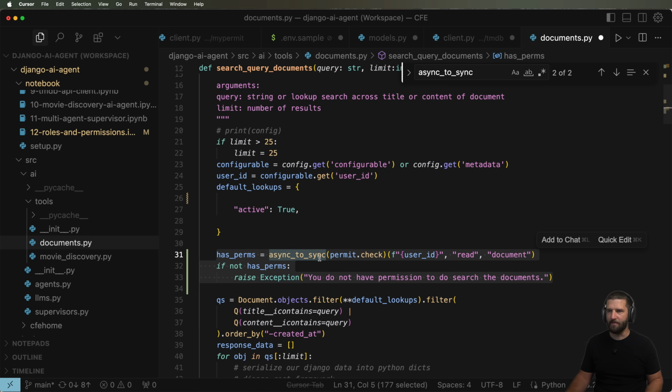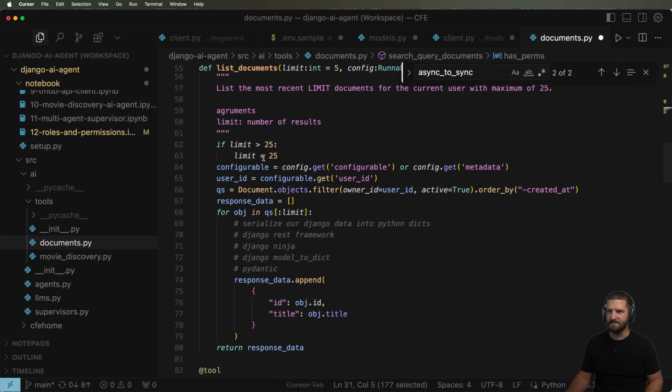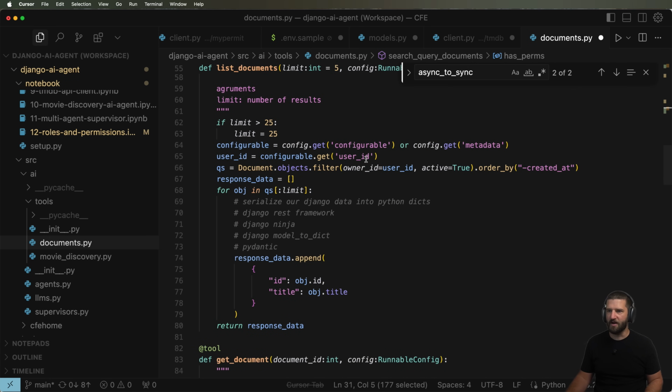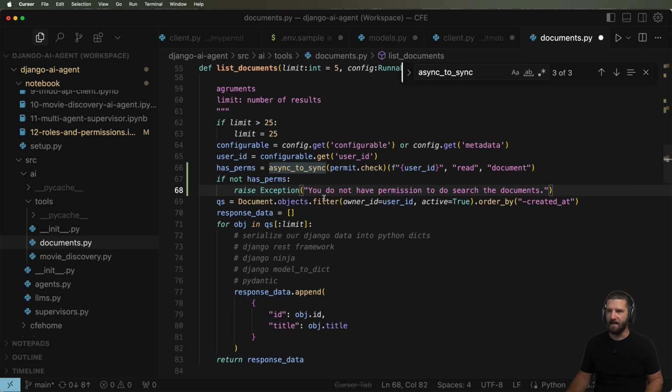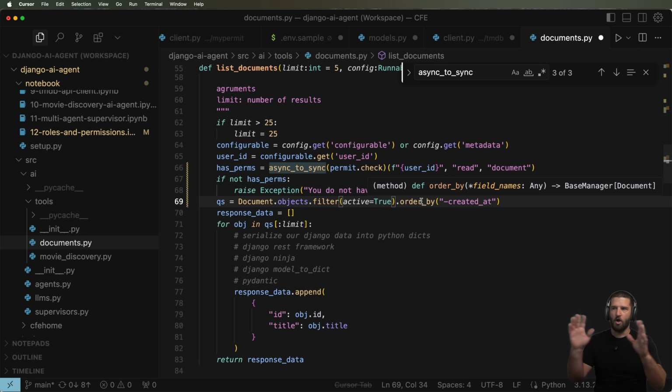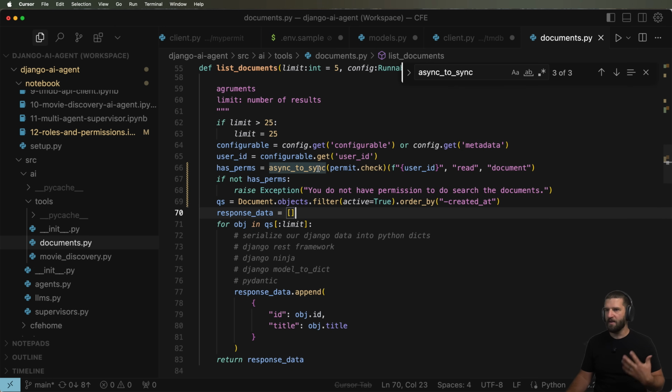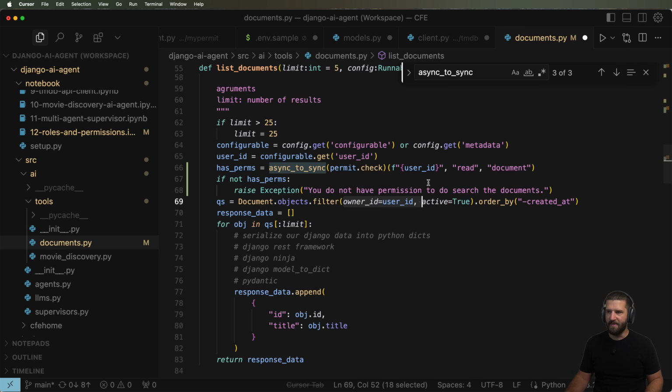So we can take this same concept down to our list documents in here. Once again, we've got our user ID in here. I can paste that in. I can now, of course, get rid of the owner ID in here if I want to be able to see all of those documents again. Now, this is one of those places where we might think of additional permissions we might want to add in terms of the actual lookup itself. So that is another thing to think about as well. We can see what role they are and all that. So it's completely up to you on how you do that query from here on out. But the idea here is I just want to do these basic permissions.